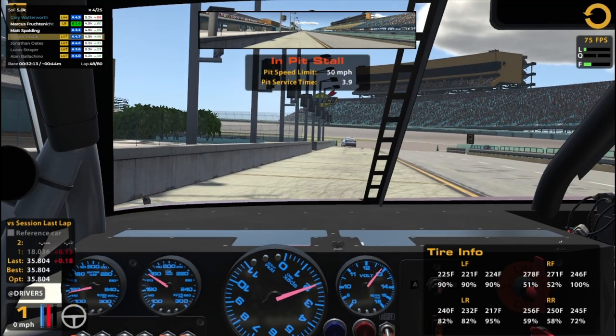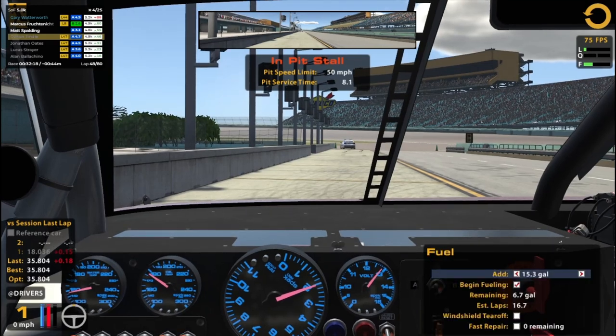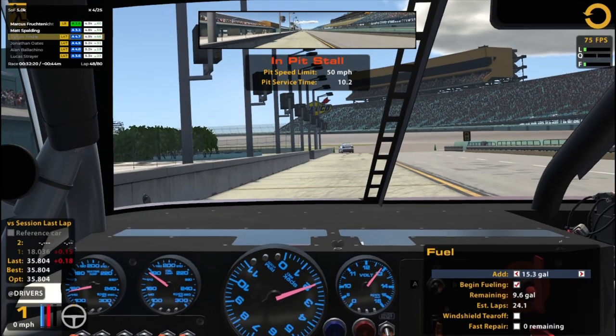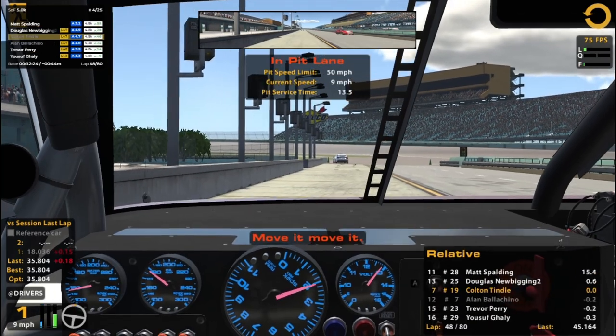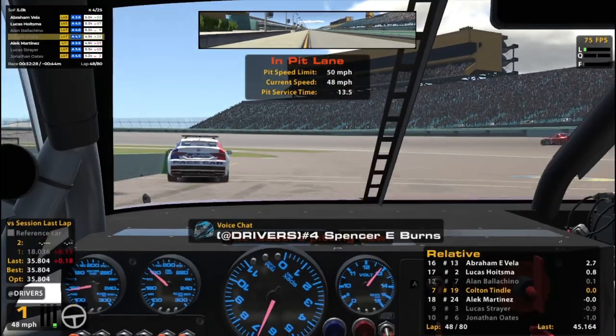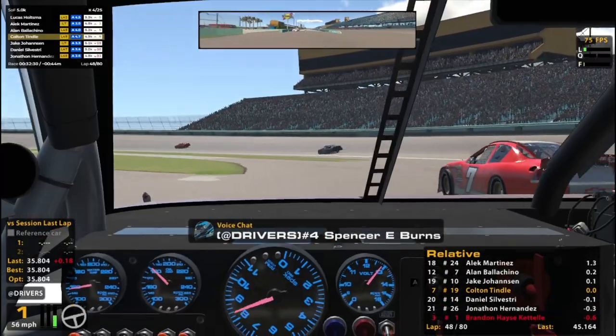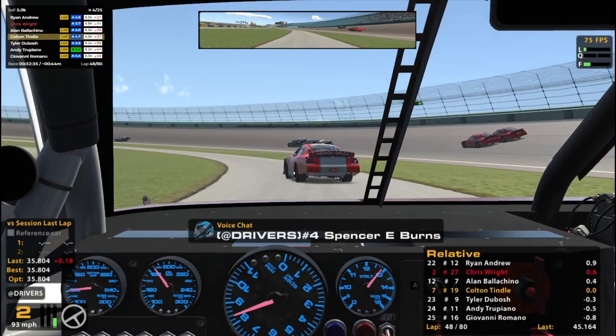52, 58, 82 on the left rear. Okay. Good info, good info. Put that fuel in there. Why don't you? Move it, move it. The lead is spinning now. I'm like the last, or I'm the middle mic. Don't want to be side by side exiting the pit lane, so we'll let him go ahead.